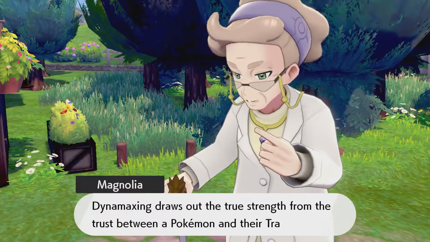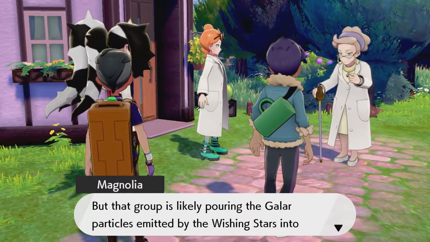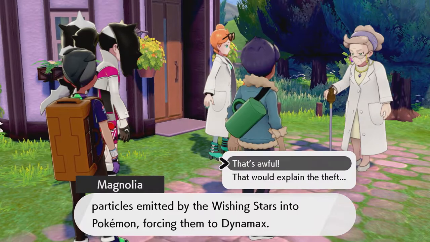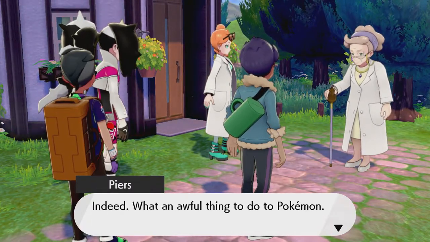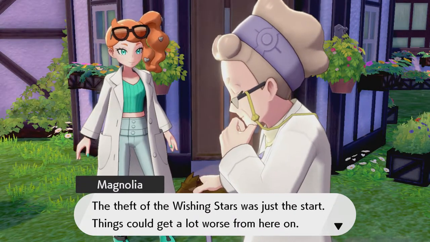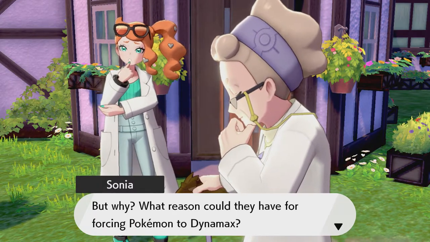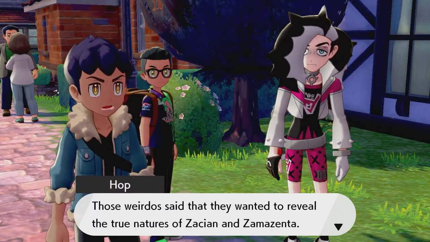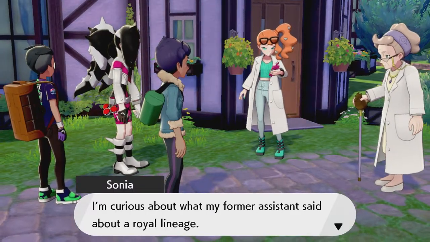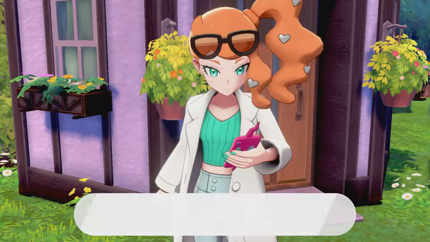Gran. Dynamaxing draws out the true strength from the trust between a Pokemon and their trainer. But that group is likely pouring the Galar particles emitted by the wishing stars into Pokemon, forcing them to Dynamax. Indeed, what an awful thing to do to Pokemon. The theft of the wishing stars was just the start. Things could get a lot worse from here on. But why? What reason could they have for forcing Pokemon to Dynamax? Those weirdos said they wanted to reveal the true natures of Zacian and Zamazenta. I'm curious about what my former assistant said about a royal lineage. Does she mean it literally?